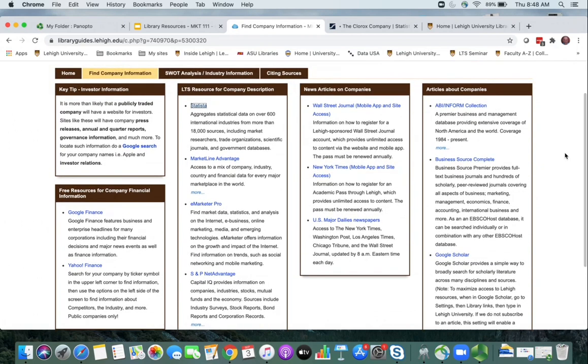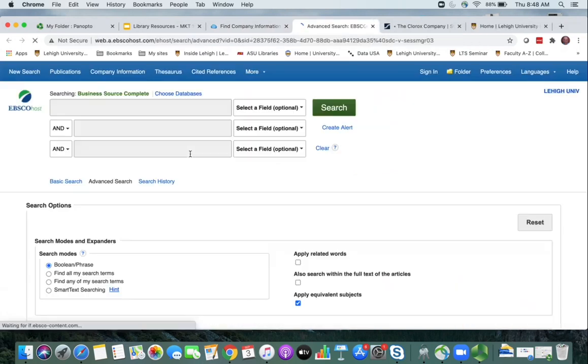A few other resources that you can search, Business Source Premier as well as ABI Inform are fantastic business resources. So if you're looking for scholarly information, I don't know for this particular presentation on brand extension if you'd necessarily be needing to search for scholarly information, but something like Business Source, these are basically competitors, so they're doing the same thing. So if I were to type in the Clorox company, and maybe I just enter clothing.